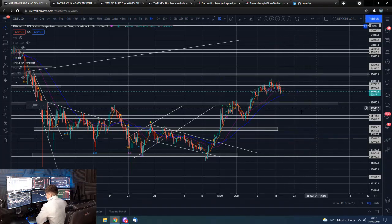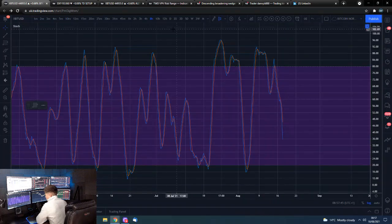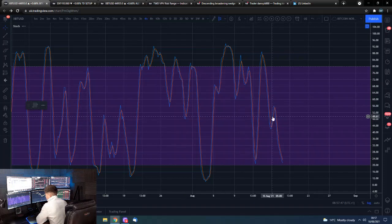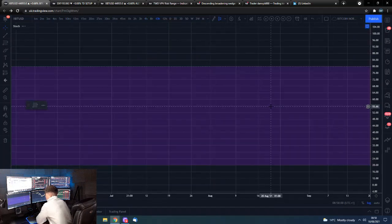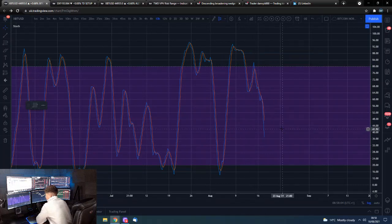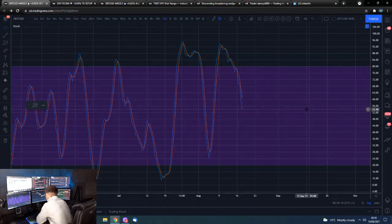So let's have a look at the stochastics. How are they looking? I don't know why we're on the 8-hour here, but yeah, the 4-hour has got pretty deep now. So it is obviously pretty bearish on the 4-hour, but it has the potential to turn up from a low level at some point, but is still pointing down at present. The 10-hour I would assume is pointing down whenever it decides to load, but yeah, the 10-hour is coming down pretty aggressively as well. So clear downward pressure on price action there.